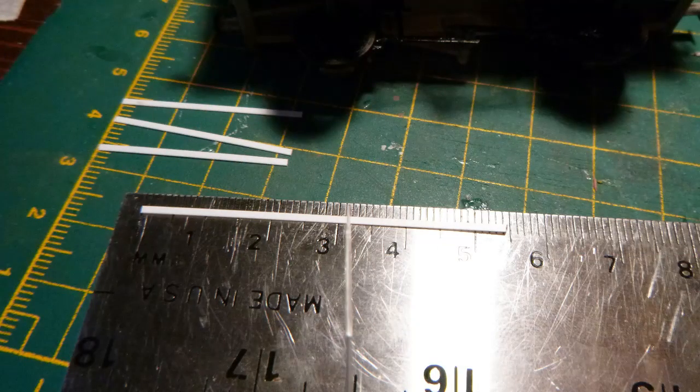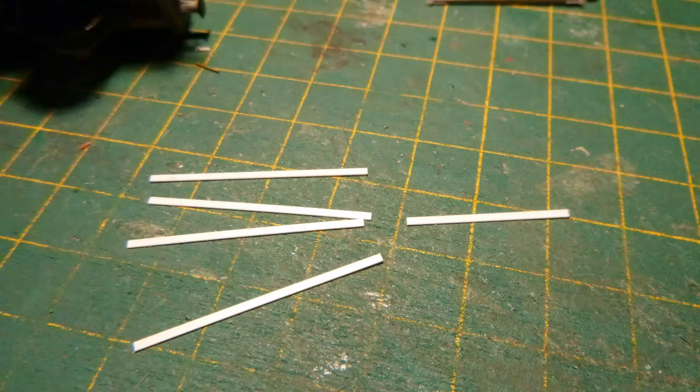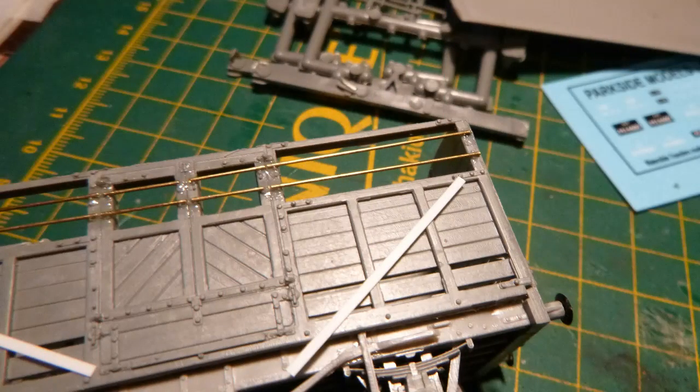The styrene strip is a bit easier as you can cut it with a knife, so it's not hard to make exact lengths. Again, not enough spare is provided to give you an extra part should you lose or damage one. The 4 strips required are at left, and at right is all that is left over. The strips are supposed to glue to the sides of the wagon to provide the diagonals. It doesn't help that bosses are cast onto the wagon sides precisely where these strips need to attach. I ended up slicing off those bosses, as you wouldn't see them behind the strips anyway, and they prevent the strips from lying flat and attaching properly.